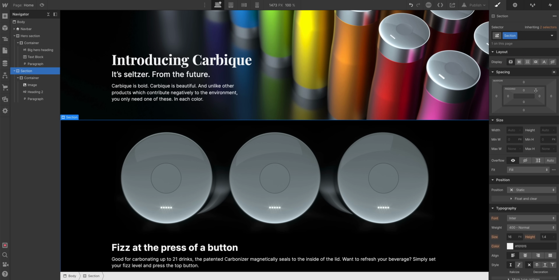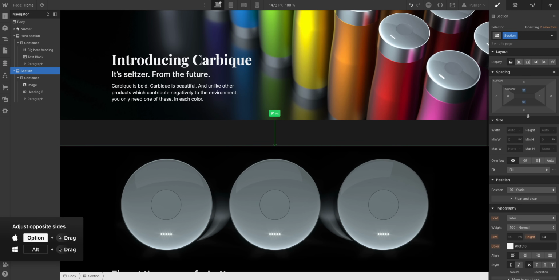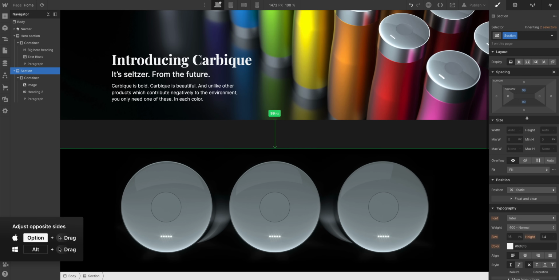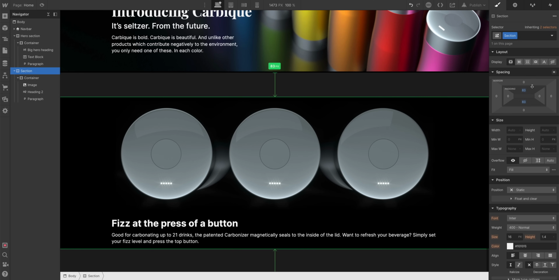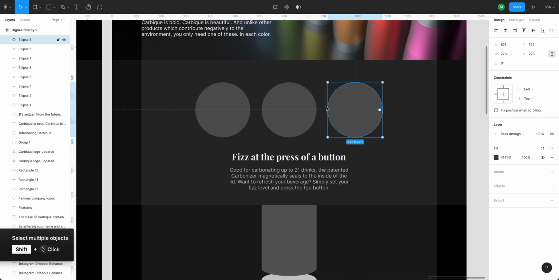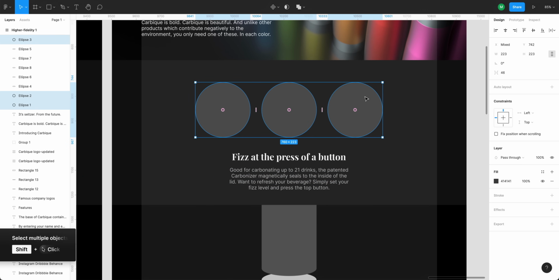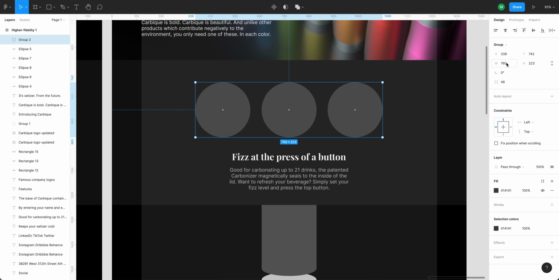And with this, let's add padding. Option or Alt, click and drag, add padding on the top and bottom. Maybe 100 pixels, what do you think, Sarah? 100 works. 100 might be a little bit much, but we can always go back to this later. Just in case, let's do 80 for right now. And then for the image, let's set a limit. So previously in Figma, you just select all three of these, let's group, right click, and go to group selection. The total width is 760.